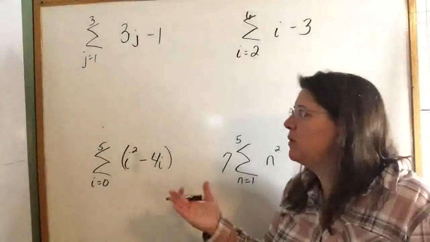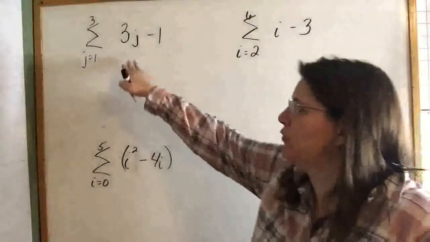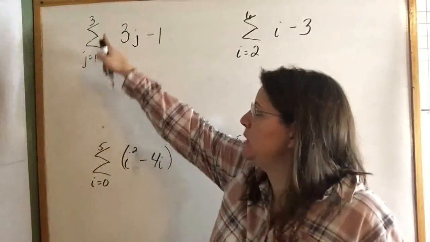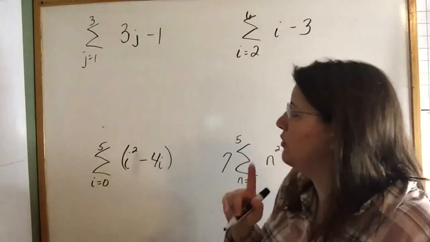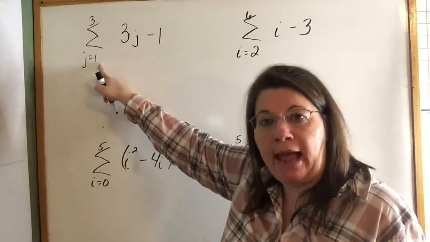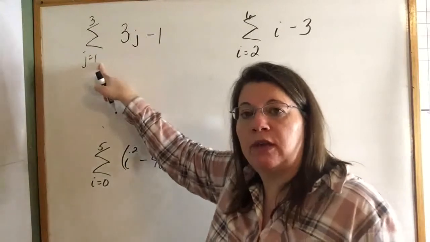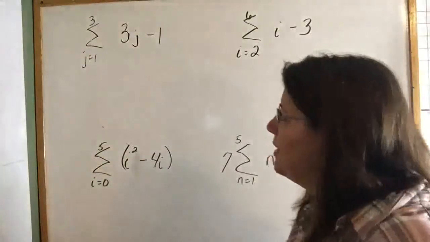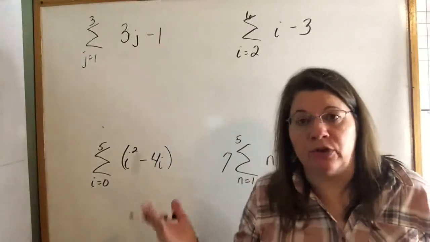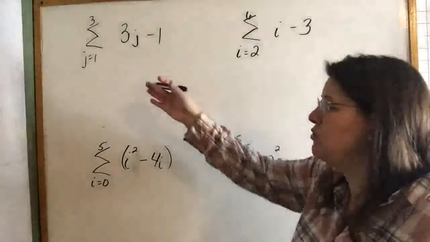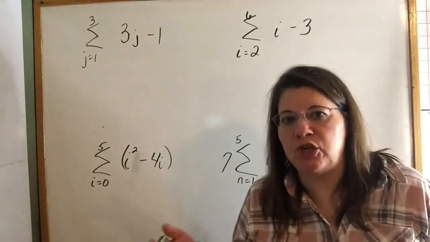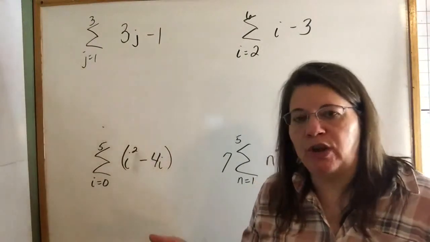And basically what they're asking us to do here is, for the first one, they want us to put the numbers in from j equals 1 until we go to j equals 3. So they want us to plug in 1, 2, and 3, add those together to get our sigma or our sum. Okay, so with this one, it really doesn't matter whether it's arithmetic or geometric or neither. It could be neither. If we're just going from 1 to 3, we're plugging in 3 numbers. It's just as easy to do that by hand as it would be to try to use a formula.